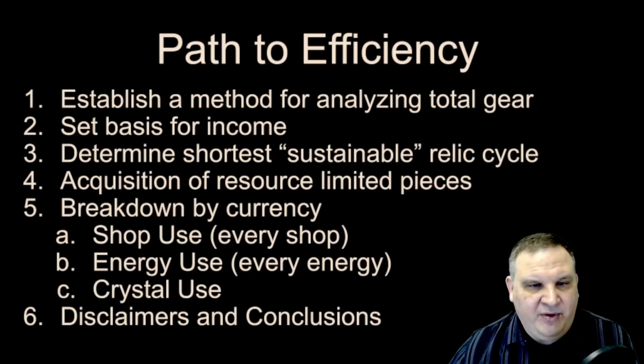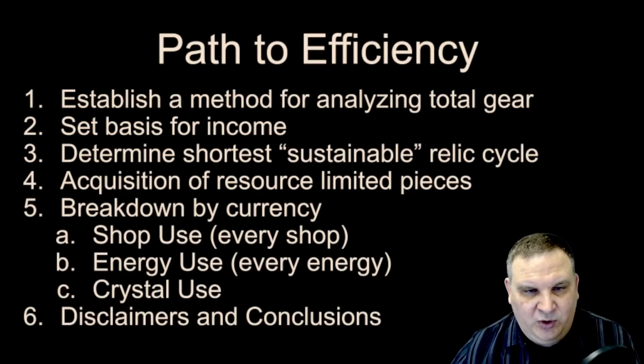Then we're going to flip it around and we're going to do the breakdown the other way. Once we've determined where we're going to get all this gear, we're going to put it all together so that for each shop, we determine what we need out of those shops. We'll talk about energy use, what we need out of each energy type every day. And then we'll talk about crystal use as well. And then at the end, we'll have some disclaimers and conclusions to wrap it all up.